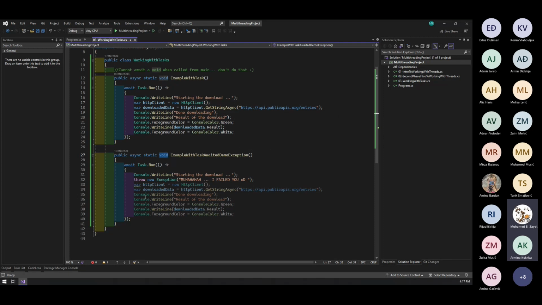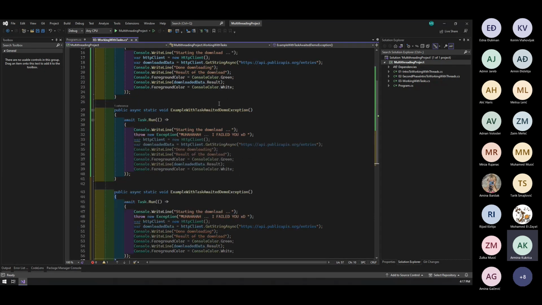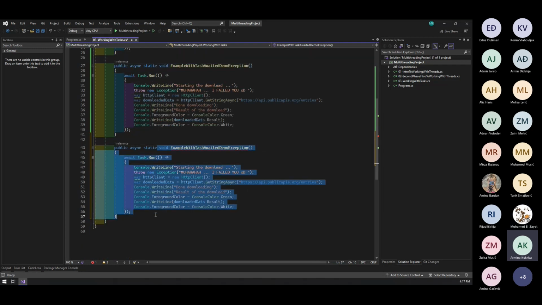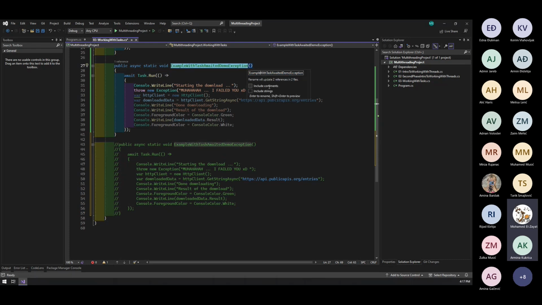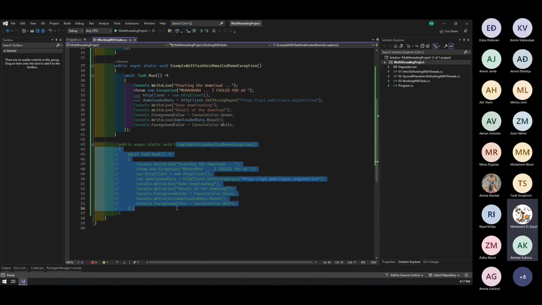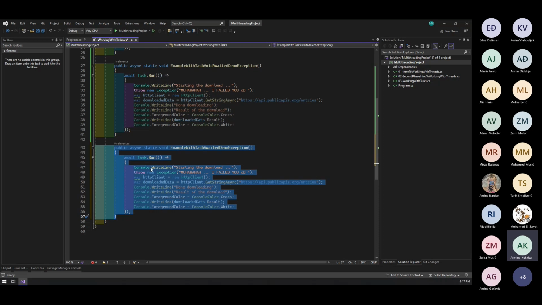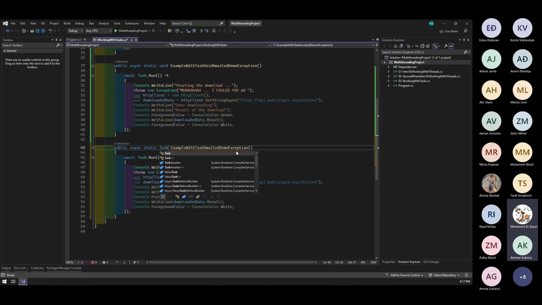So how you would fix that problem: let me comment this. Example with task awaited, void awaited. And right now, for the normal one, instead of returning a void, return a task.